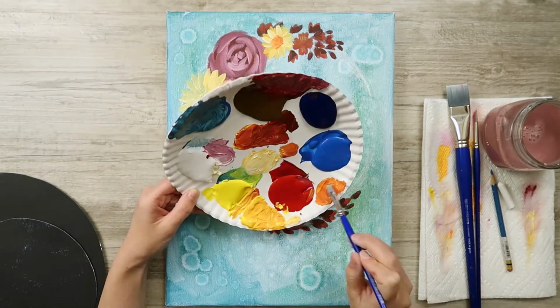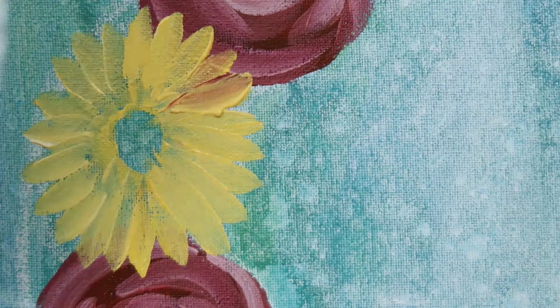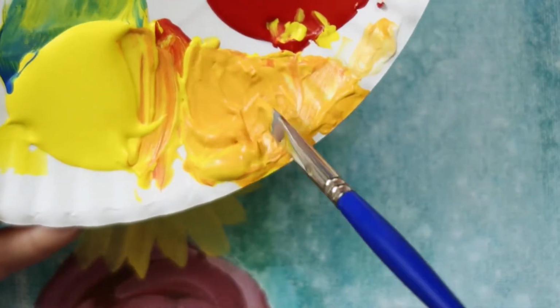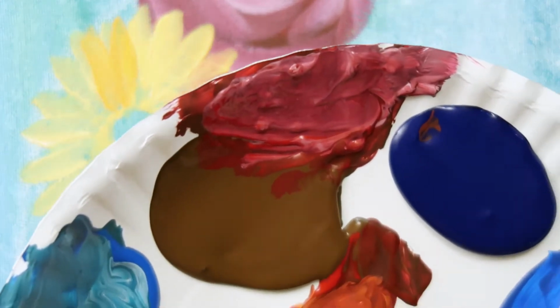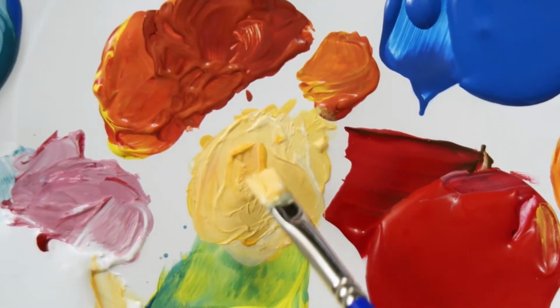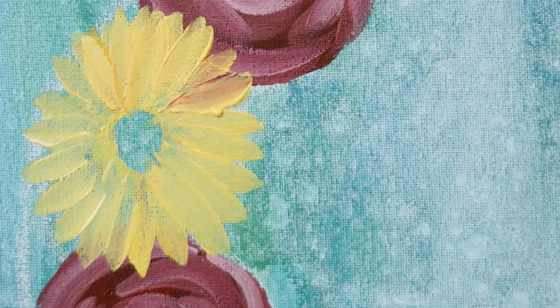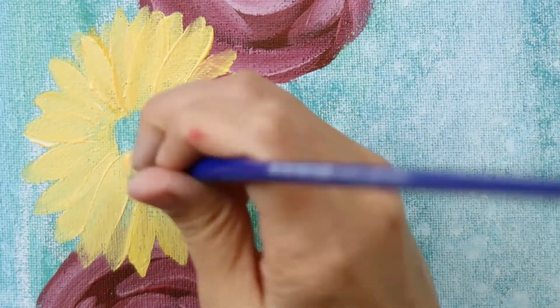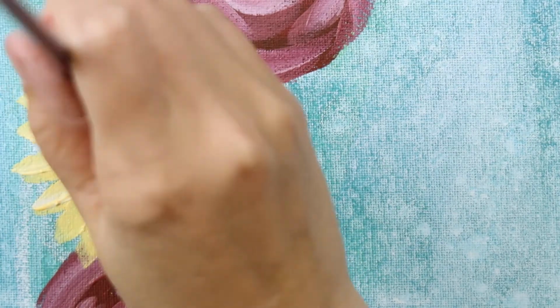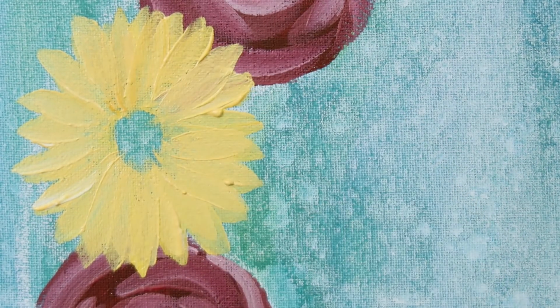And once you have your petals, just rinse out your brush, go in with a little orange, and pat, pat, pat that center. Now, for our big guy, it works very much the same way. You can use a little bit more of that nice mac and cheese color. So we got our mac and cheese, and I'm going to use a little bit more of my butter mixture here. And I'm just overlapping. And you don't have to make your petals or your second coat directly on top of the previous ones. You can alternate them a little bit or offset them.